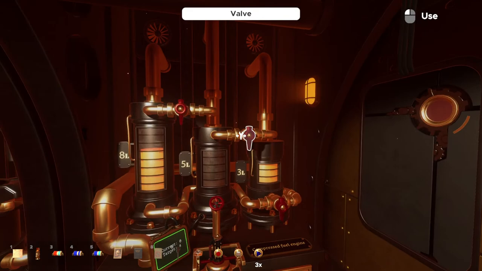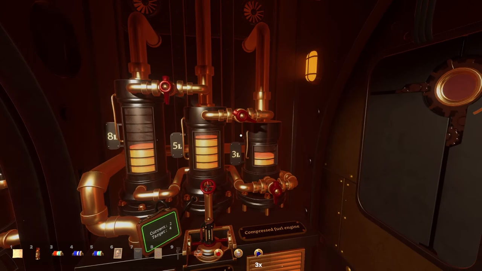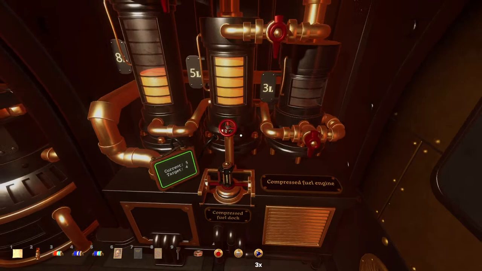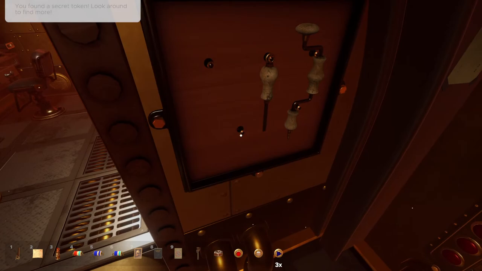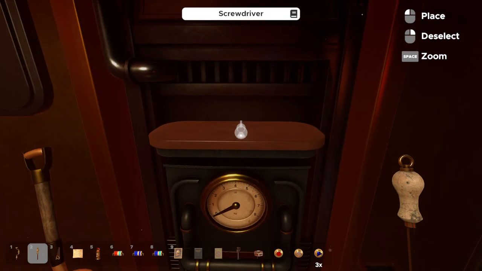Or, oh wait, what's this button do? Five. And that takes it down to 2. And then this middle one doesn't do anything. Actually, let's finish looking around in here first, too. Oh. Okay. Okay. We have a scale. We have a shovel with fuel.